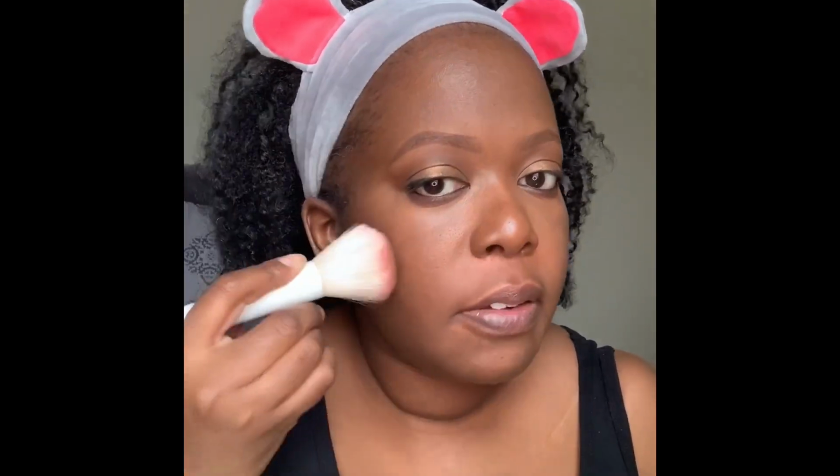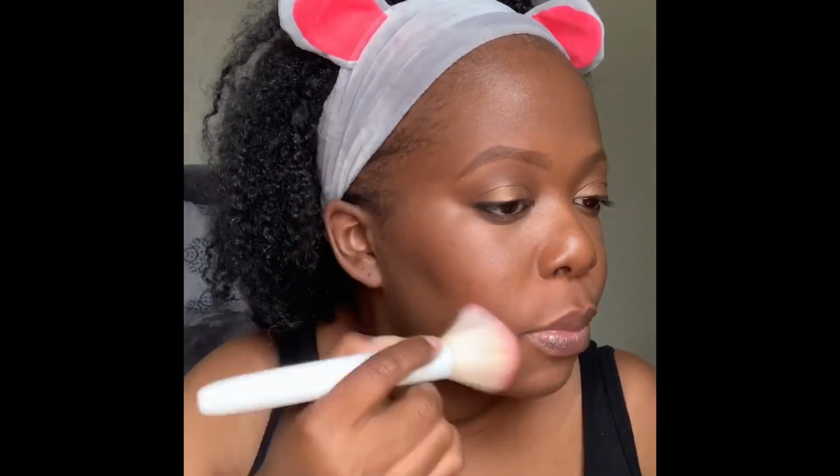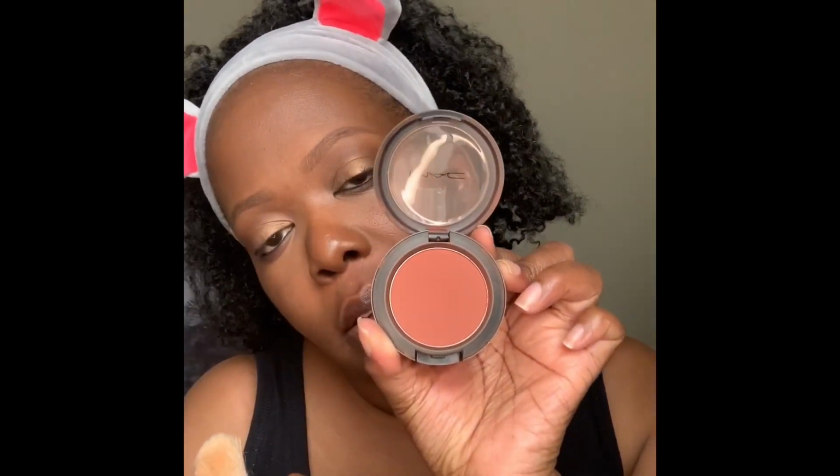And then I want to throw on some bronzer, give myself a little lift in the complexion. Just to give yourself some zhuzh. If you want, it's optional, throw in some blush. This one is called Raisin from MAC. It's every chocolate girl's classic blush.